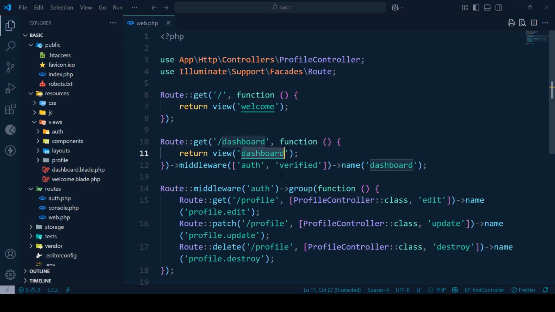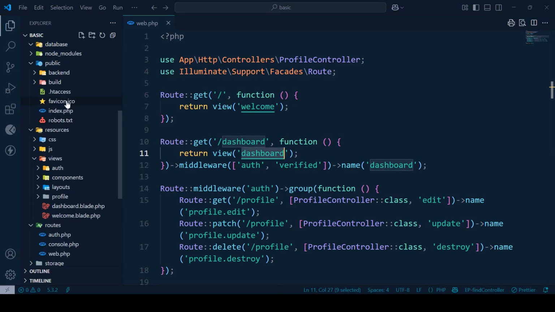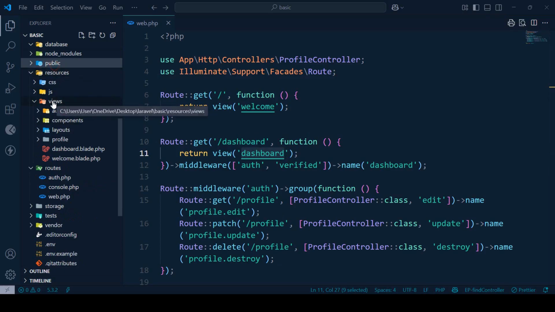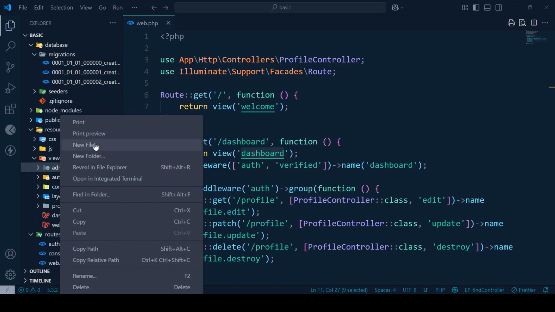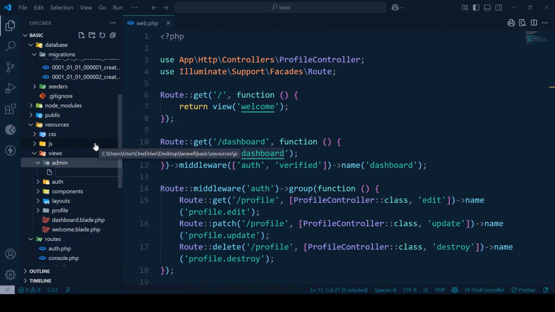Before opening it, I want to create some things in our view folder, in resources view. In the resources view area, I want to create another new folder to organize all of our admin-related theme. Better I name the folder admin. And in this admin area, first of all, I want to create a new file, and I just name that file admin_master.blade.php, because Laravel provides the blade syntax here. We have to use it, so our extension will be blade.php for all of these files.